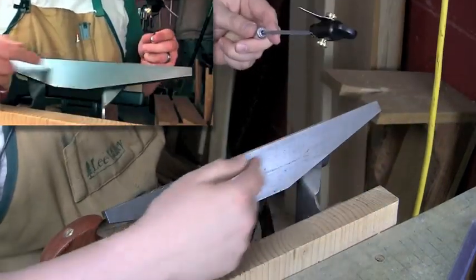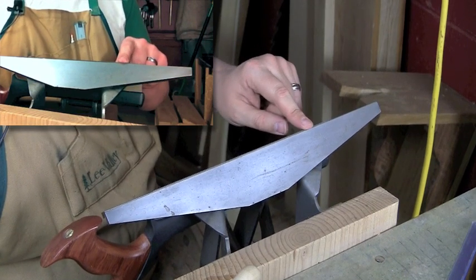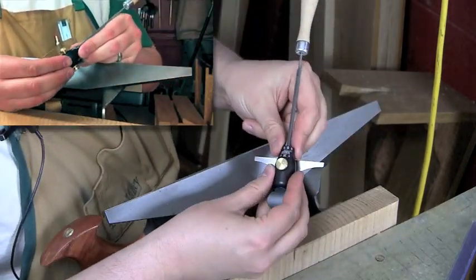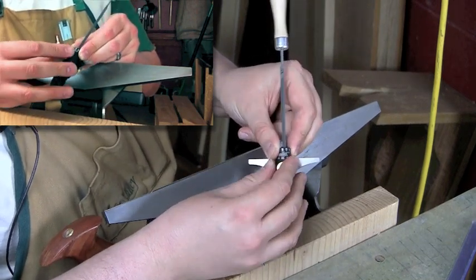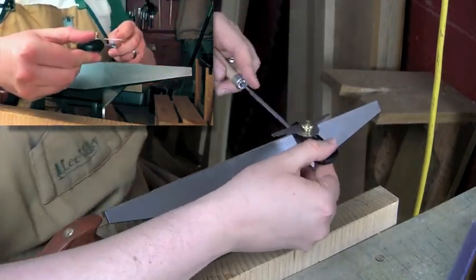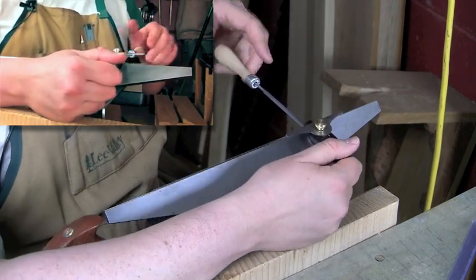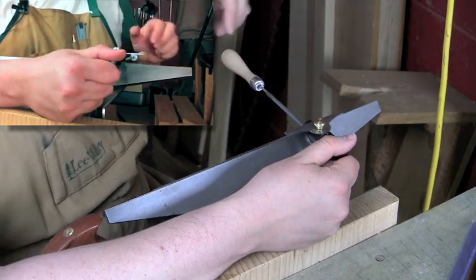So now I want to finish out the saw. It's a minute amount of steel that I've removed here, but I have removed a little bit of steel. So in order to keep them all even, I'm going to bring the rake angle to zero. So I have 0 degrees rake and 0 degrees of fleam. In other words, a classic rip tooth. So now when I grip this and hold it parallel, I can look at the face of my file and see that it's straight up and down. It's perfectly vertical.